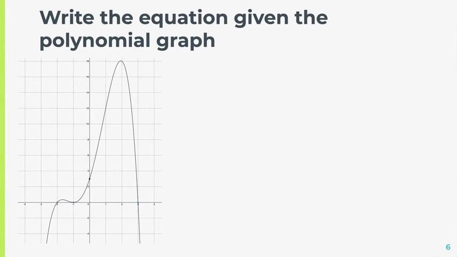And the last example that I have, in this polynomial you can see the roots are at -2, -1, and +3. But then look closely at this -1. You can see that the polynomial bounces off the x-axis. Right here, it appears to be a little bit like a parabola. And so that means I have a multiplicity of 2. And so I have y equals a times (x plus 2) times (x plus 1) squared because of that double root, and then (x minus 3). I can see my other point that my polynomial goes through is (0, 3).